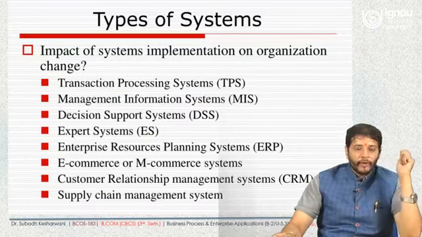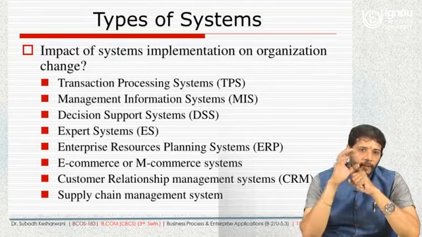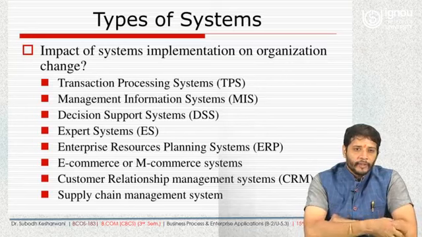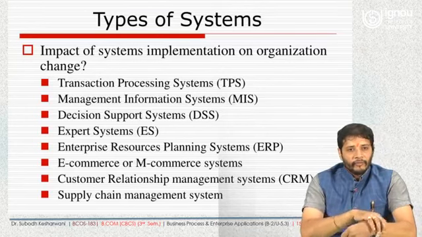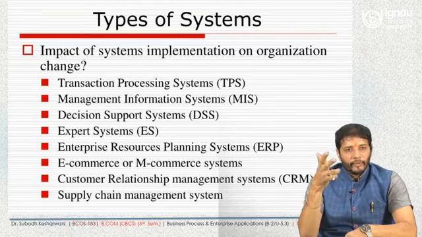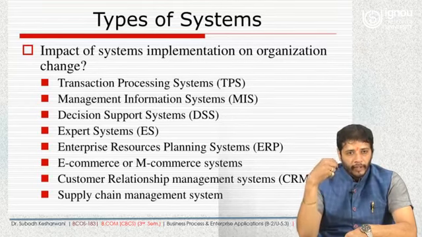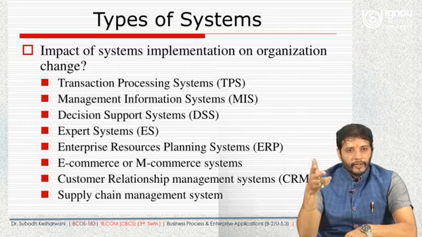If you talk about the types of system, we start with the transaction processing system, then management information system. A decision support system is for decisions which need to be taken by the top level. For that, certain software is there, and when you are going to take decisions, such as when a product is going to be redundant and when you are going to introduce a new product, all those terminologies are quite important. Expert systems are right now in need of the hour, because in technology and the automobile industry we have seen how expert systems are doing all the things.